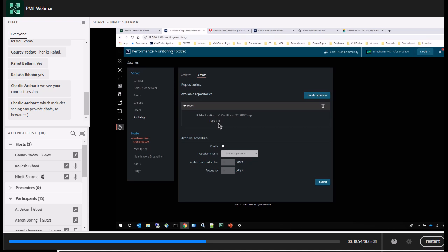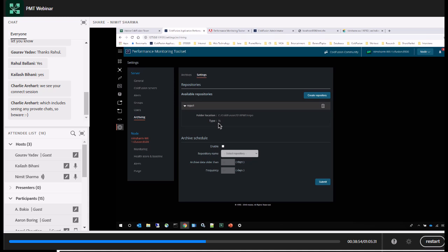I would recommend you go through the installation guide and deployment guide, where we have recommendations for the PMT server, depending on the kind of deployment you have. According to that, you can install it. And the beauty is that you need not install PMT on each and every server where you have CF, right? You can have one dedicated machine that can monitor all your CF servers.